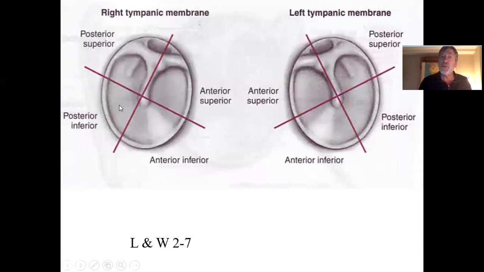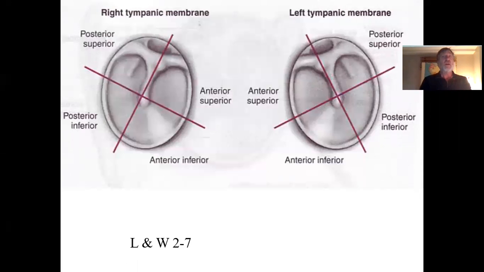That big area of skin is called the pars tensa, T-E-N-S-A. And then you'll have this little area here, the pars flaccida, F-L-A-C-C-I-D-A, flaccid, not very stiff. The pars flaccida is very wiggly, and it accommodates tiny changes in pressure as you would go up a flight of stairs in a house.